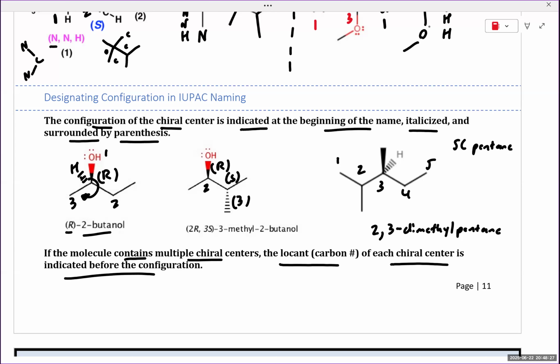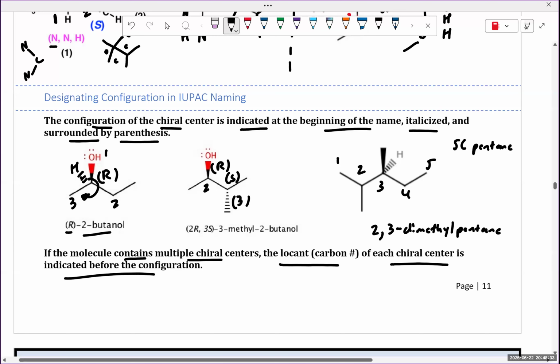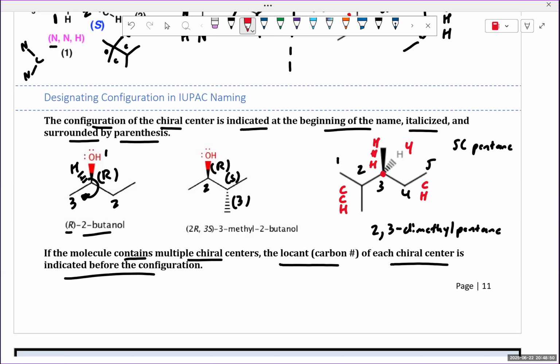But because there's a stereocenter, we have to assign that stereocenter. Looking in terms of priority, hydrogen's the lowest priority. Counting one carbon out, this is a carbon attached to 2 carbons and a hydrogen. This is a carbon attached to 3 hydrogens, and this is a carbon attached to a carbon and 2 hydrogens. We did this because we have 3 carbons and that's a tie.